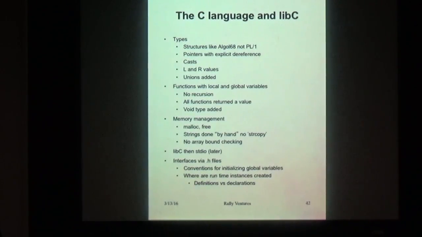And then the other thing is that functions in C are sort of flat. You know, there's just one flat namespace of functions, right? And so you can't really have what I call true recursion in C, because you can't have functions within functions and so on. And at the time, all the functions returned a value. So I get kind of irritated writing this function and it doesn't have anything to say, so I'd just like to say nothing and say I'm done. So I did eventually talk Dennis into putting void into C.